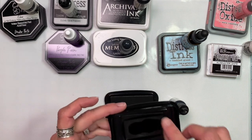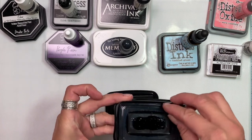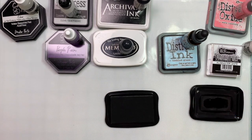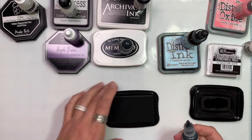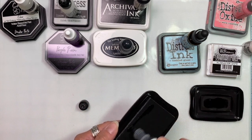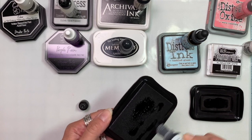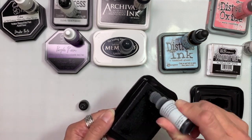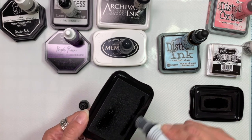So it's important to keep the clear plastic cover that comes with the pad on at all times when not in use. I've attached mine to the lid with foam tape to make it easier to remove when I'm stamping with it. Stazon has a felt pad and the ink is thin, so it applies very easy. You can see it absorb into the pad quickly, and because of this, you do not need to go over it with anything to distribute the ink over the pad.